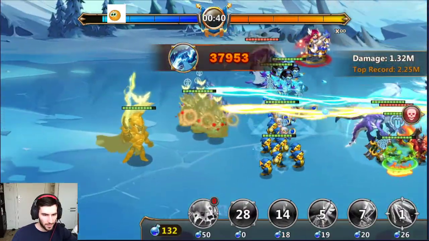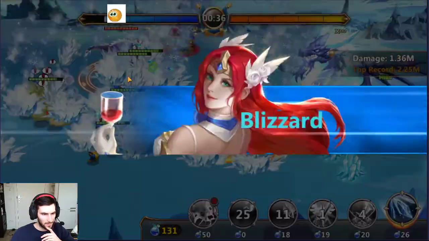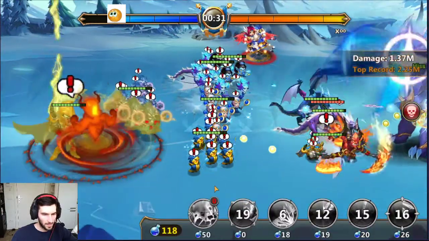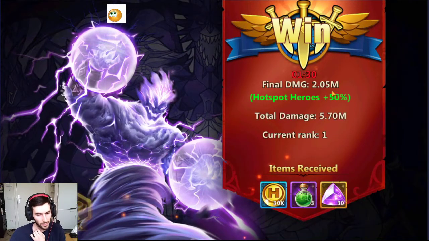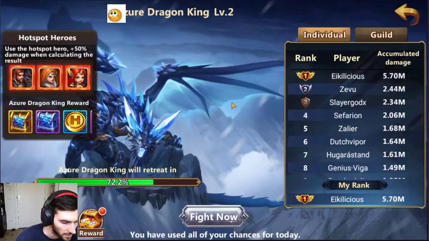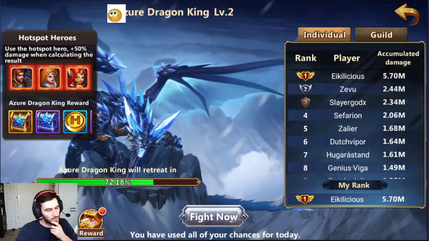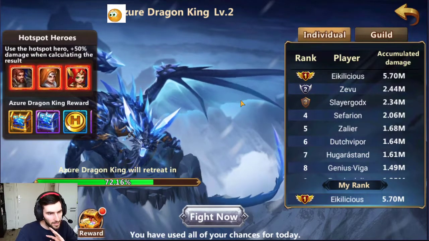I think in this run we're doing more damage than in the previous. Okay, let's just kill this dragon on the top. Give ourselves a last Mirth and a last Slayer. Yes, so 1.37. Yeah, that boosts us up to over 2 million damage here. And that was the best run that we had today. 5.7 million damage on level 2 Dragon King without a hotspot hero that is Solmir or Gelu. I think that is pretty okay-ish for my power level.